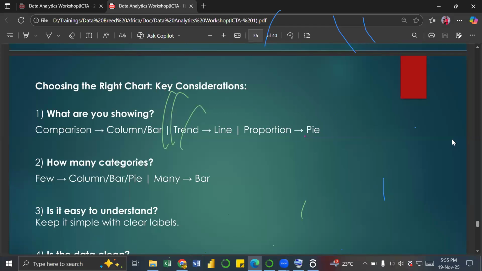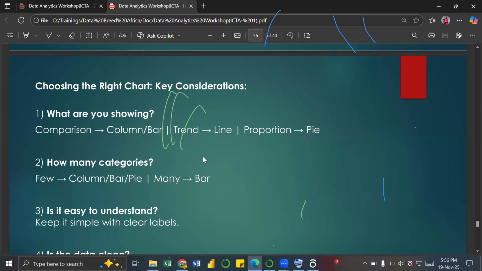Or rather, what is the goal of visualizing your data? If it's comparison type of data, then you can have a bar chart or a column chart. If it's a trend, you use a line chart. If it's a portion, then you can use a pie chart.